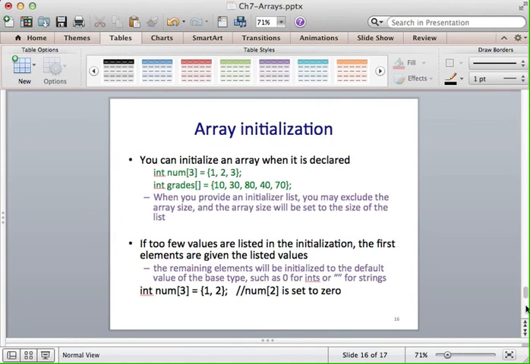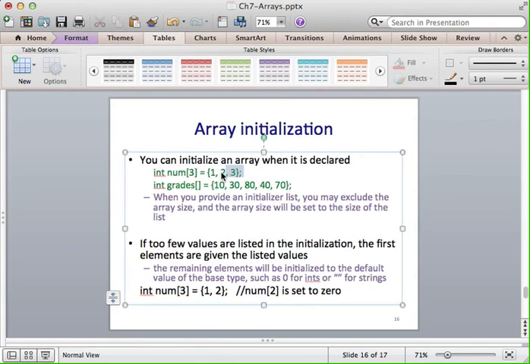Okay. The final topic today is array initialization. You already saw an example where we assigned some values to a grade array. In general, you can initialize an array by giving it a comma-separated list of values enclosed in curly braces.